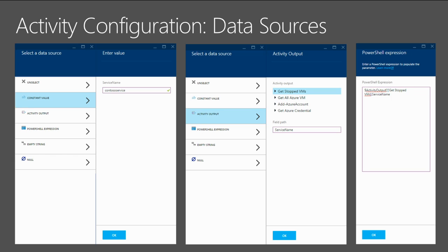And finally, we have the ability to use a PowerShell expression here to create input for an activity parameter. You're going to see sprinkled throughout our graphical experience not only the ability to create and configure runbooks totally graphically if you want to, but we also give you the ability to put in some pieces of pure PowerShell if you want to.